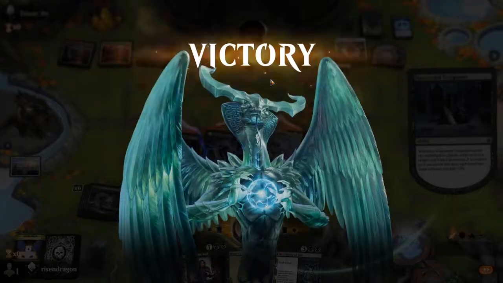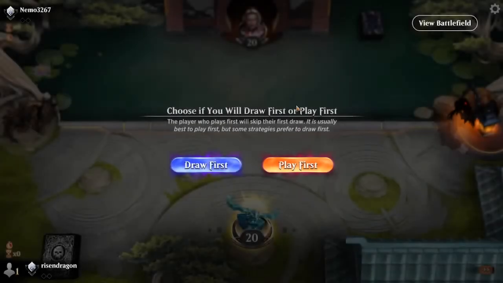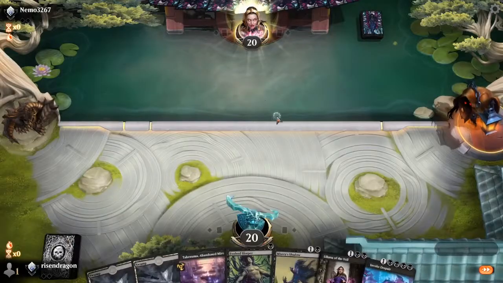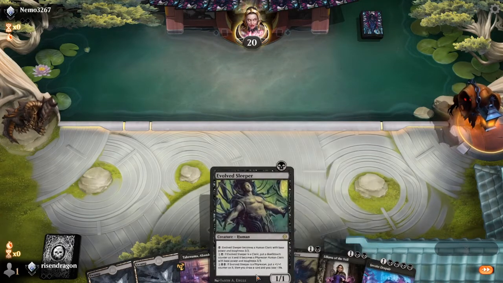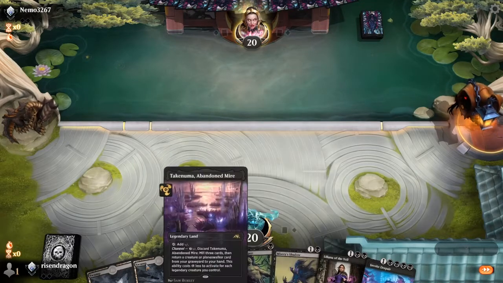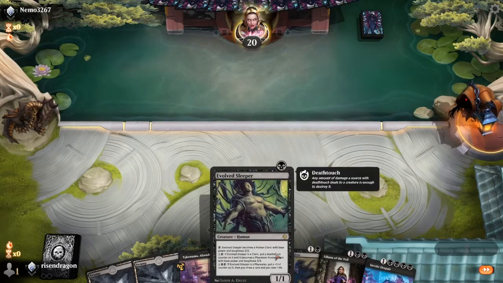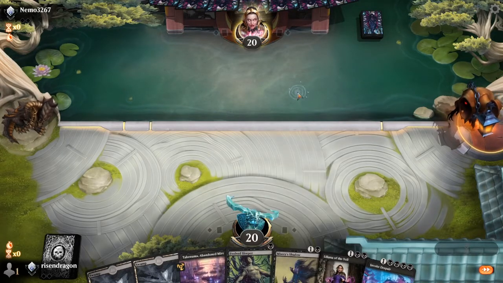Let's go the best of 3. We are against Nemo3267 for our best of 3 matchup. We are on the draw. Or on the play, I'm sorry. I get those mixed up. How do I get those mixed up? We got a nice flippin' curve here. So we could be going with more of an exile your graveyard sort of thing and all this. So that could be fun.